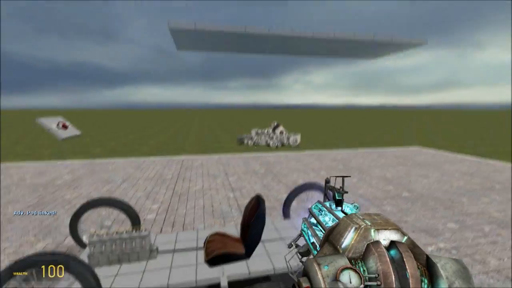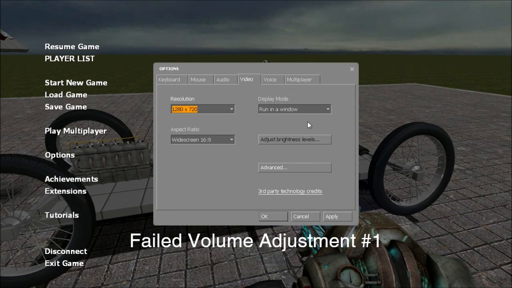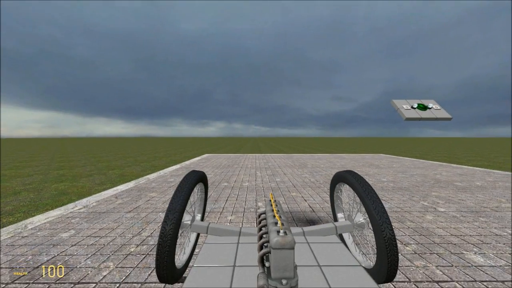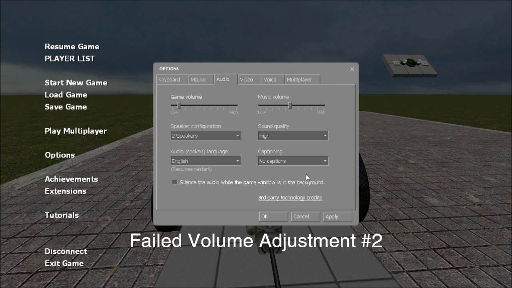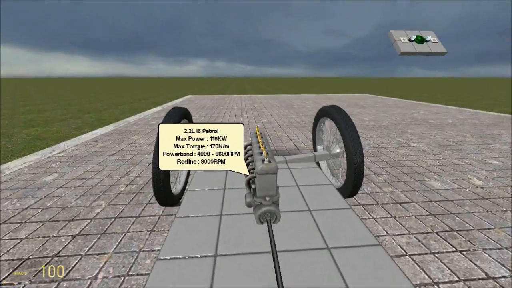Now, if I get into the seat, and we are actually going to turn the volume down first, because I know it's really loud right now, and the last thing I want is for you all to have your ears blown out, because the engine is so loud. So, as you can see, the engine is running. That's still really loud for me. There, that's better. So, the engine's running. Full control over it.